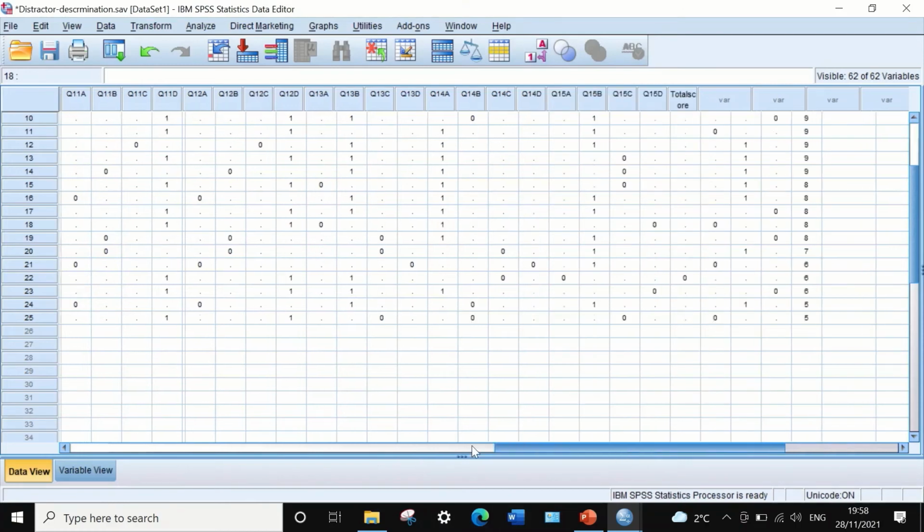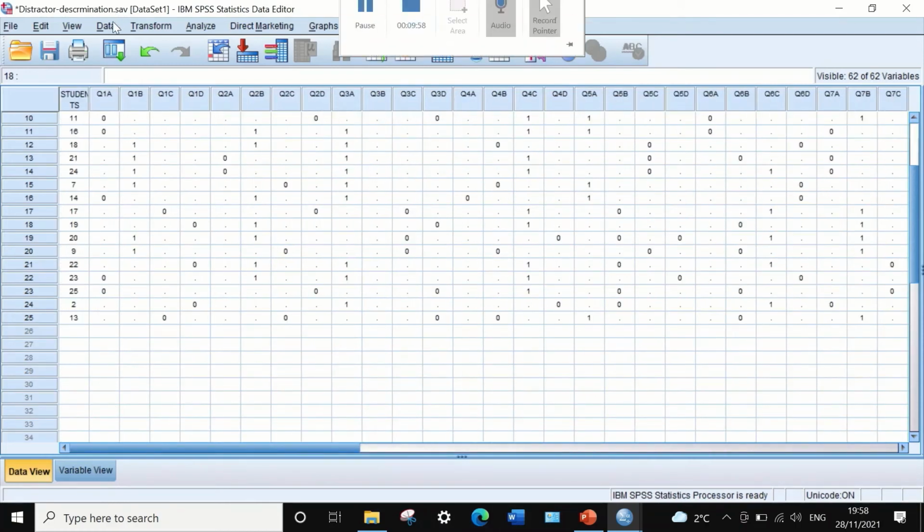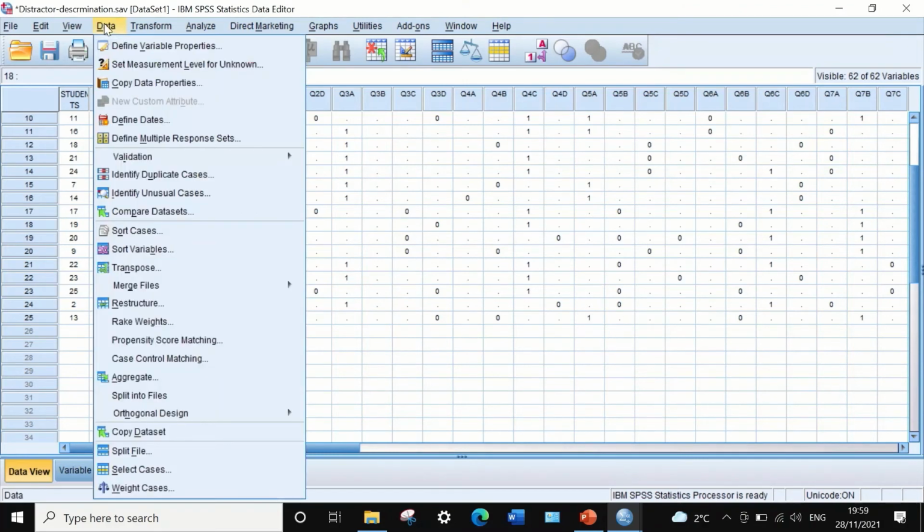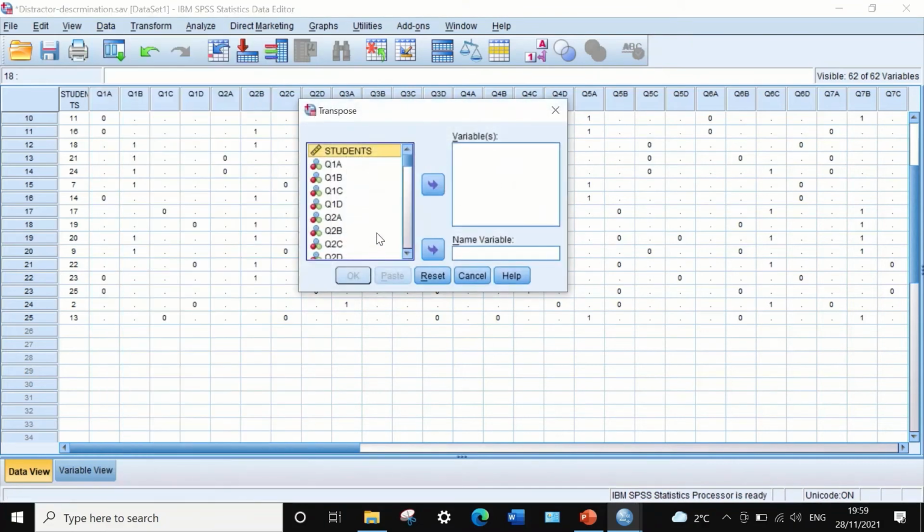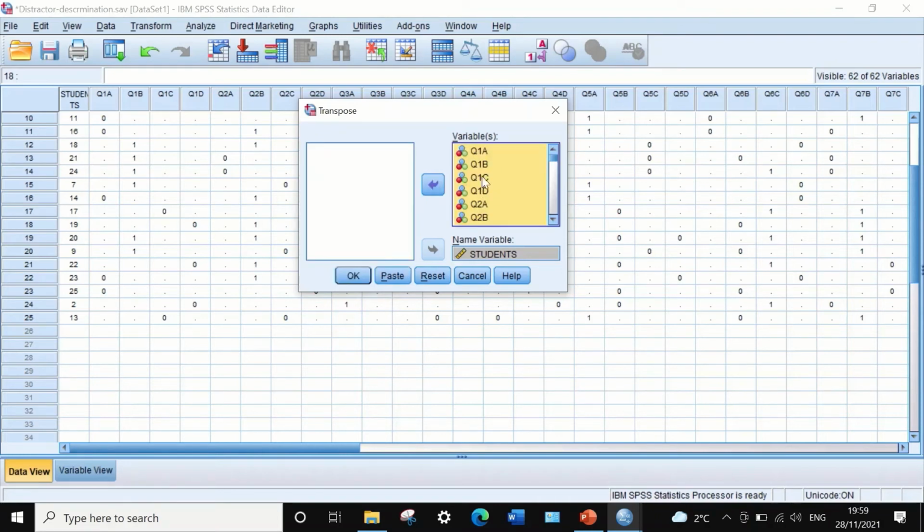The next step is to transpose these data, and to do transpose, click on Data, scroll down to Transpose, click on Transpose. In the name variable, select student, and in the variables select all the variables by pressing Control A, and then click on the arrow.